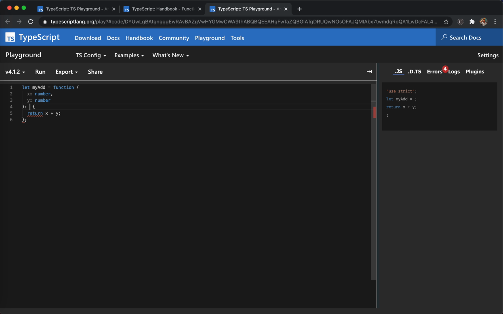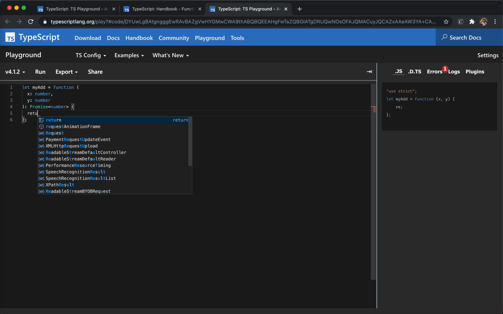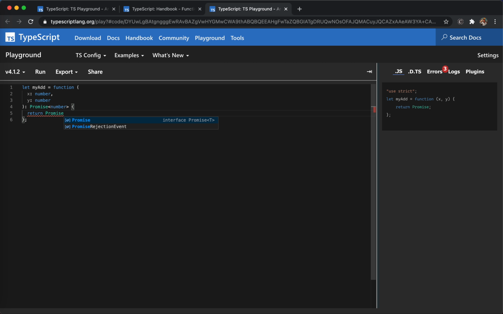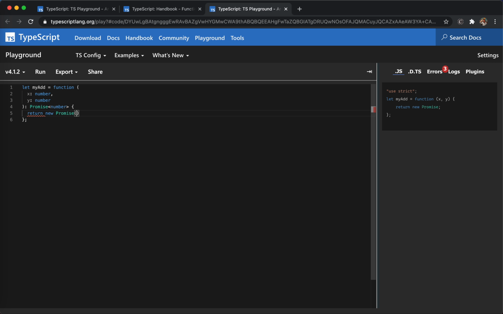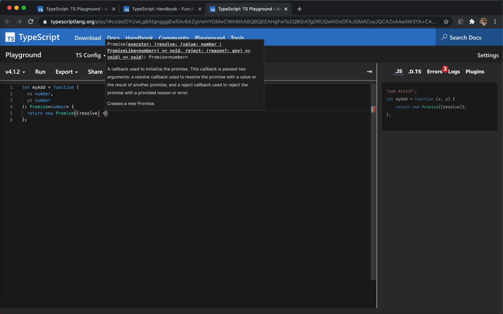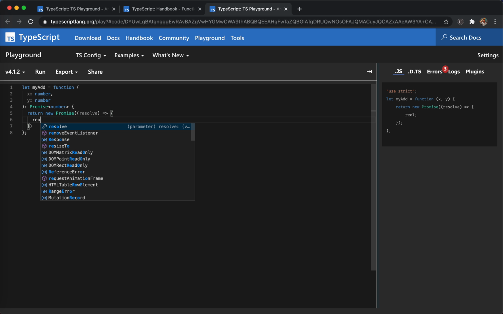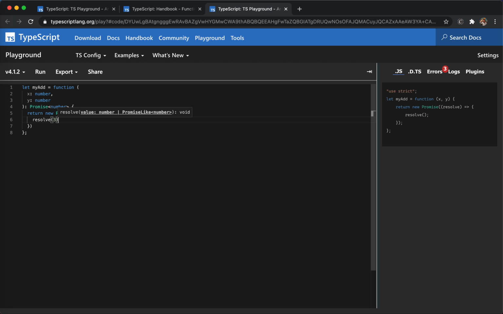Say you just define an async function, you might want to add a promise of number, something like this. Okay, let's say if we return a promise, return new Promise, but actually TypeScript doesn't know what you will resolve, right? It's within another function.